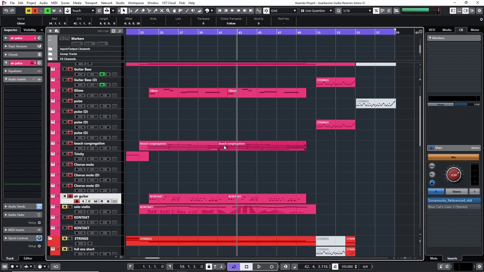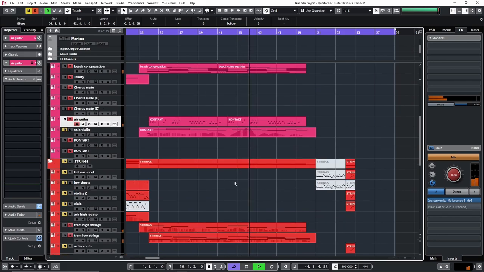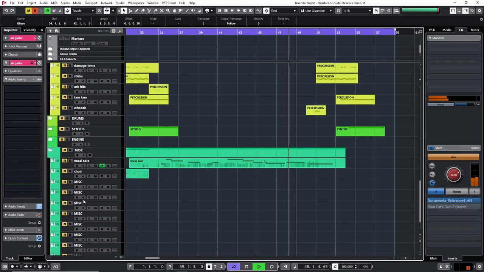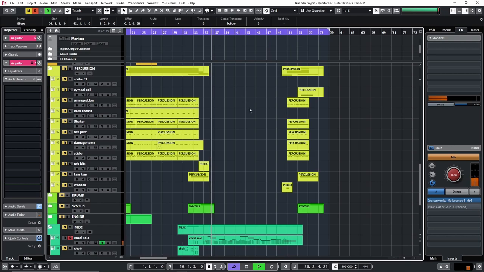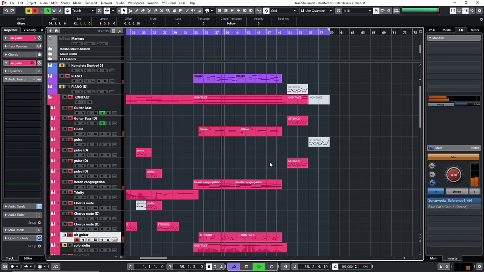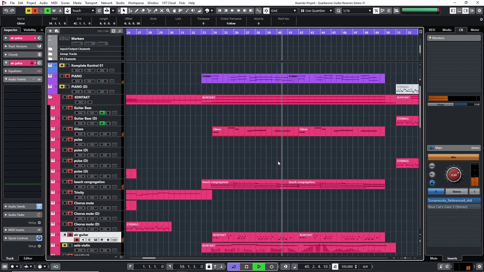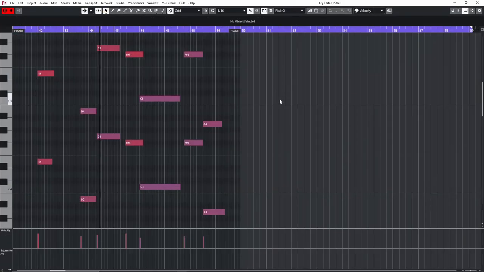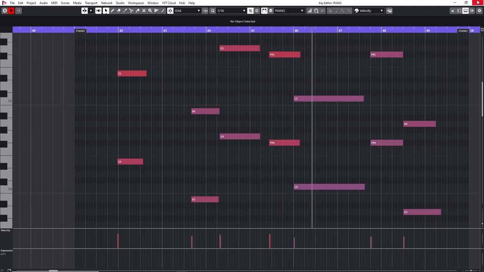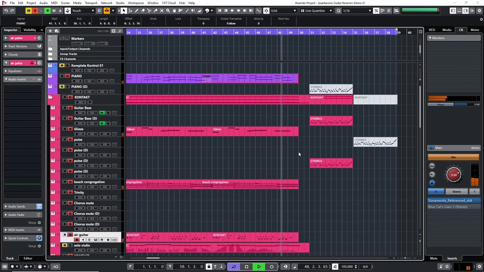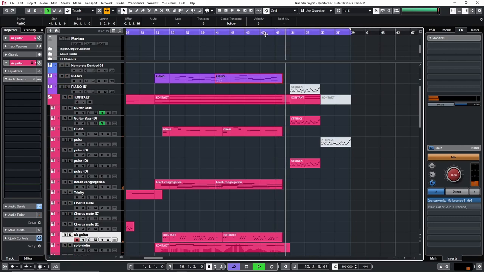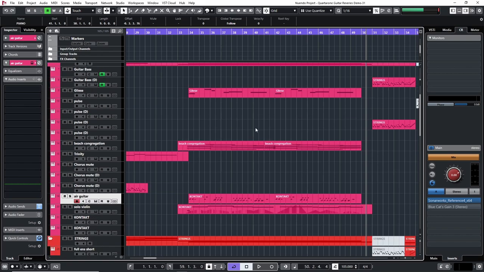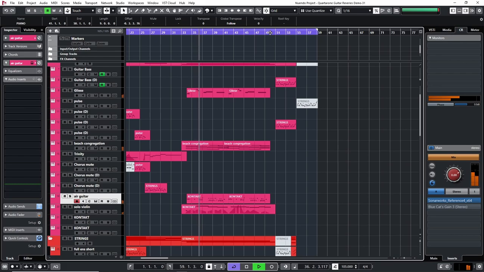So here you'll see I have tremolo strings to accompany the main chords here. And pianos for the melody. And I just added vocals. Right, so this is a really lush ambient texture, and it's all coming mainly from these guitar sounds, and then everything else is just layering it to support it. So, yeah, that's my favorite part.